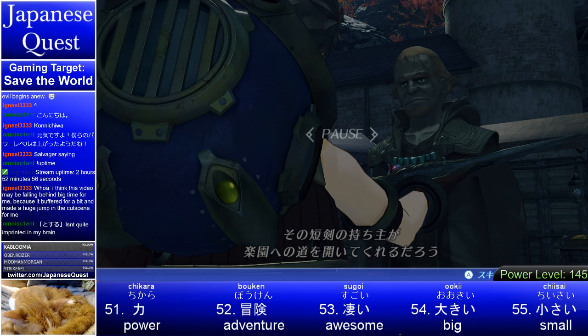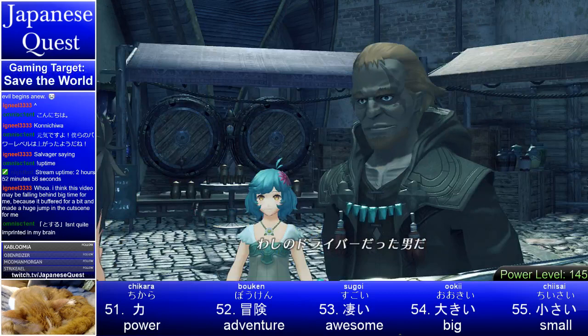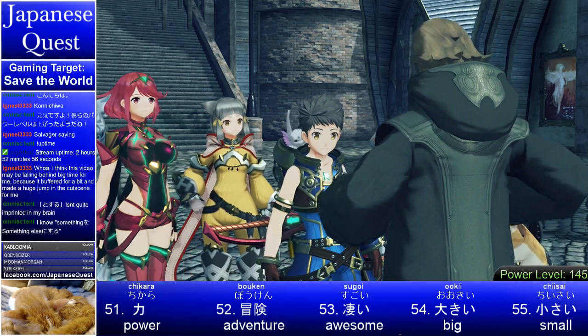これ ブレイドの武器だよね. 持ち主って… So this is a blade's weapon, isn't it? Who's the owner? わしのドライバーだった男. It was my driver. Wow, his driver. So this guy must be a blade, huh? ドライバーって… え? まさか… What? コールはブレイドじゃ. So he is a blade.